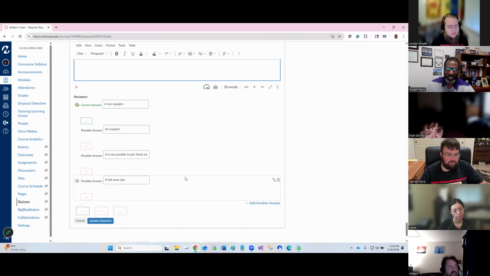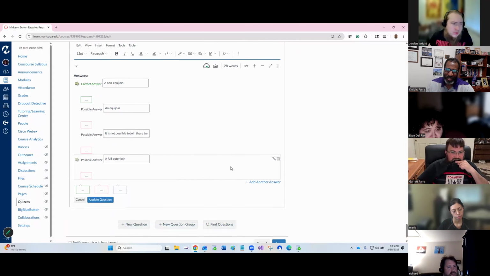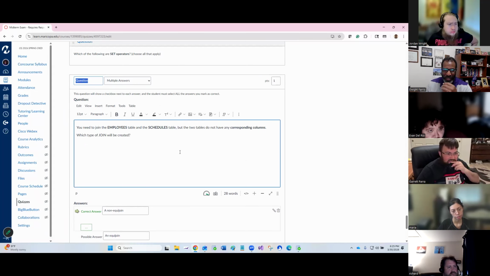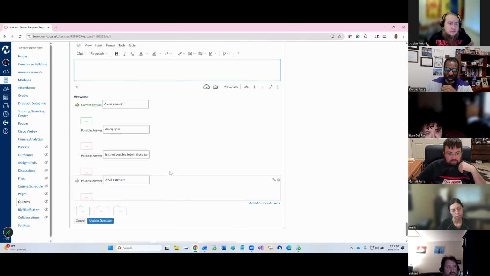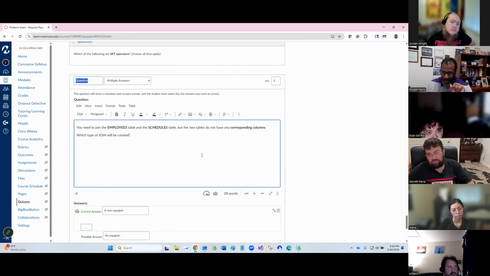To correct myself, I actually selected the correct answer as a non-equal join. Now, do you remember what that means? If you remember way back. That's so broad, and I think that's one reason why I bring up this question. Either one of those answers could seem correct, and that's why usually everyone misses this question. A non-equal join just says that they don't have corresponding columns, but you're going to join them in a way that you can use.